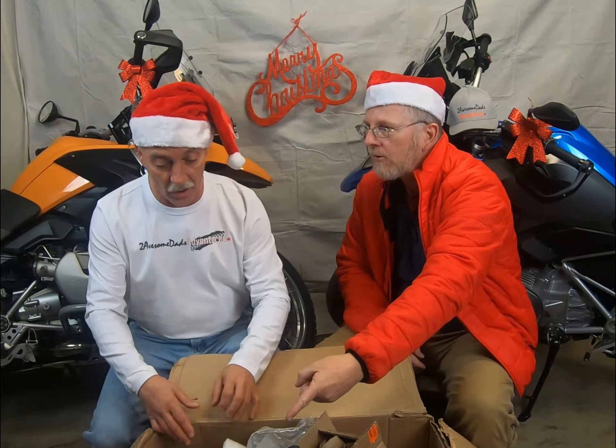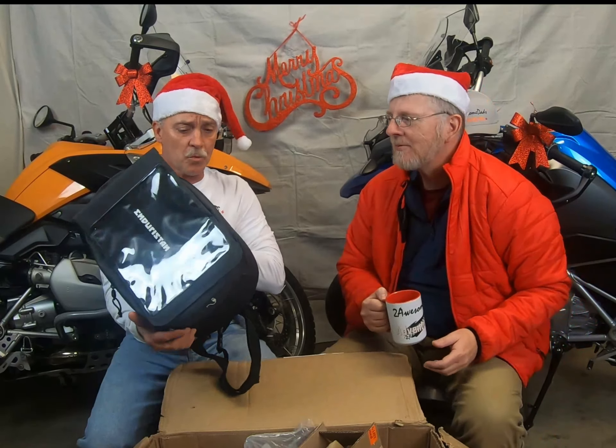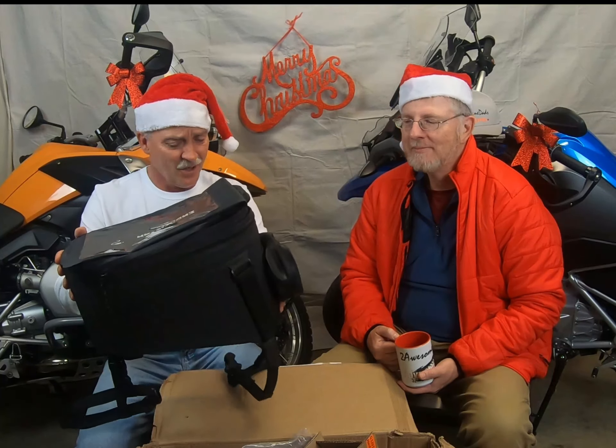There's a story behind this one. This here is the Durastan tank bag, and Jeff purchased it for his 2009 BMW — turns out it doesn't fit. Considering this is such a good quality bag and it's worth over $300, there was no way he could waste that money. So in consultation — well, actually he made the decision himself — it was better to buy a bike to match the tank bag than to lose $300 on the bag. And thus Jeff has a brand new 2019 1250. If you get something as expensive and beautiful as this, don't waste your money — get the bike to fit it. Only makes sense.